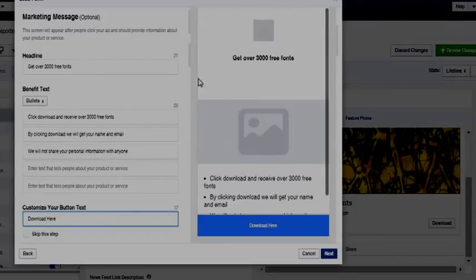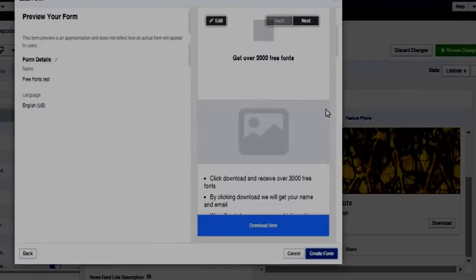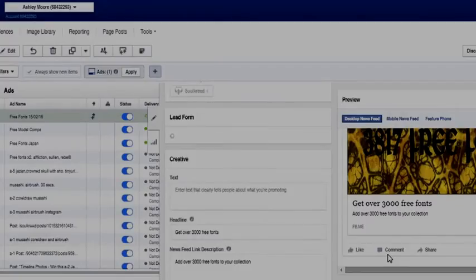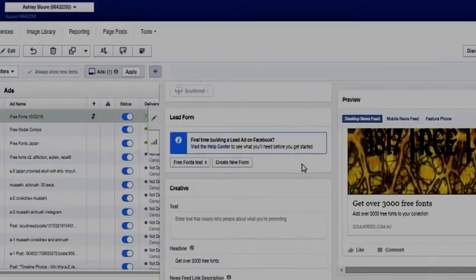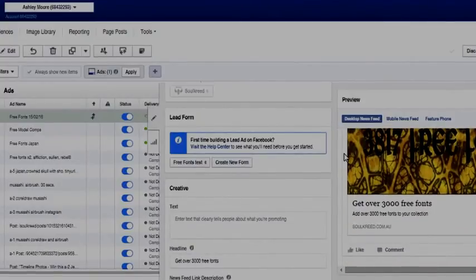unfortunately there is nowhere in here where you can upload your own special image, so unfortunately we just can't do it. So okay, then we click on next, and if everything's okay you will click on create form, but if you've forgotten something you can just click up here on edit and go back and change it. So then we create the form, and there it is, it's all done. Just give it another quick check. Looks good, looks good, looks good.